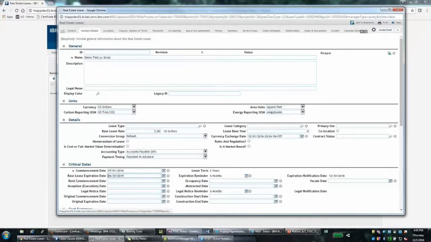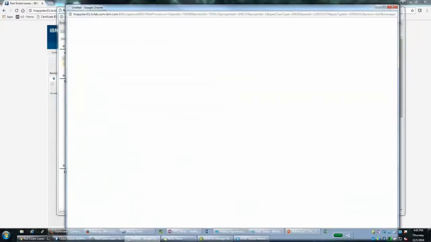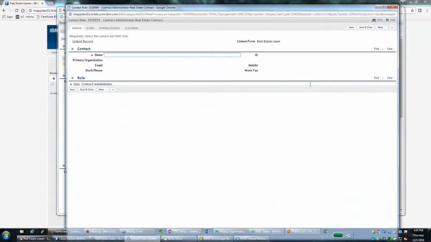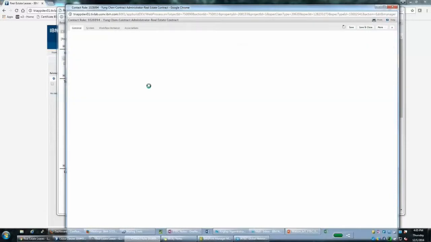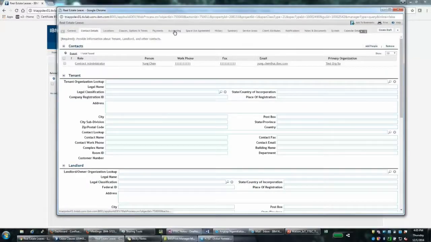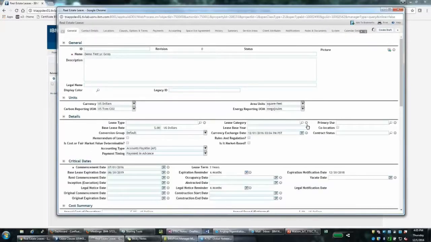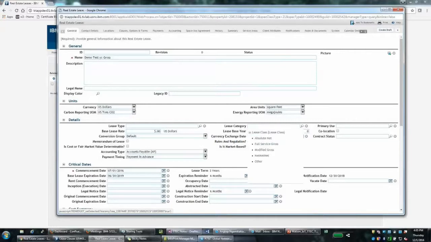Okay, put my user in. Okay, so let me come back here to make sure. So this is going to be a gross lease, so we need the lease category to be a full gross or modified gross. So once we select this, we create.